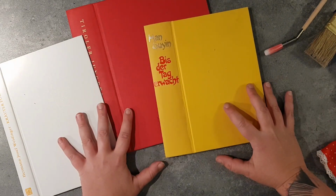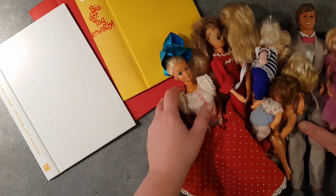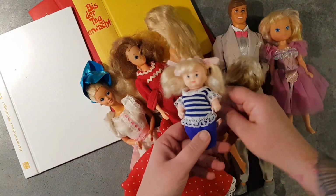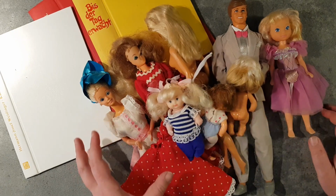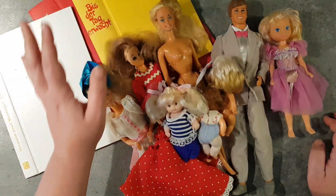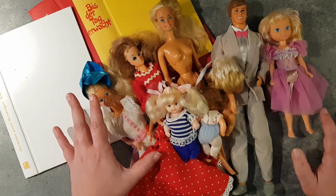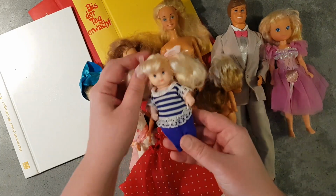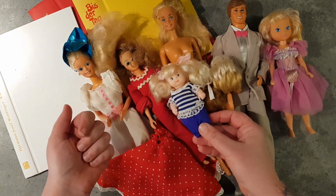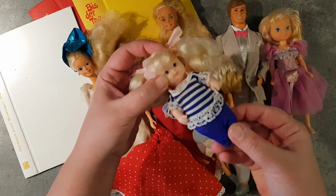I prepared different book covers here, and I also prepared the main thing on this cover. So here are some Barbie dolls and some other dolls. What I used for the base of this whole thing was such a doll. But I recognized that there are different kinds of dolls, obviously. Not only the size, like this smaller one here or a bigger one like this, but also the material, so the material of the body, the material of the hair, and also the material of the face.